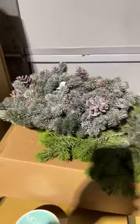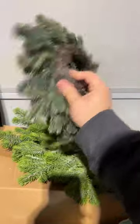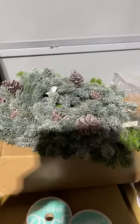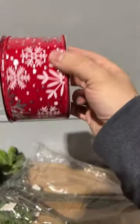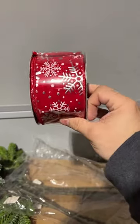Bargain boxes are closed — we only open them the first and second of every month. Dad showed you the 18-inch version of this wreath, here we have the 14-inch. So this would be the perfect size for a candle ring centerpiece. All you have to do is nothing — if you wanted to just place this on the table, I think that's pretty enough alone. Another bargain box ribbon is the snowflake — these are $10.49, I think. So bargain box got some premium stuff this month.